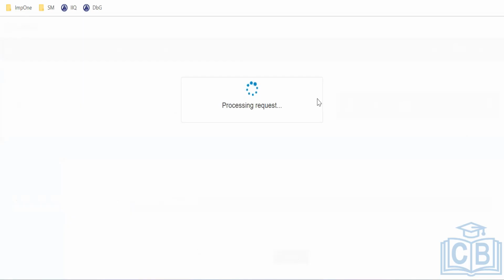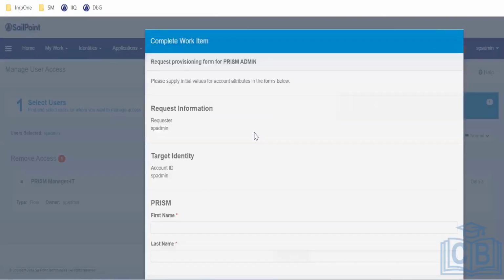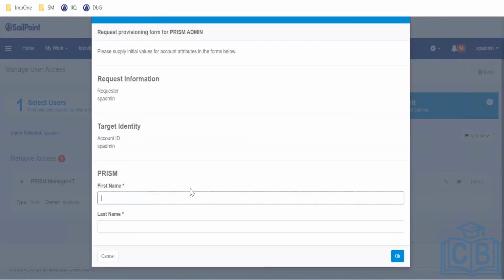The form is getting populated, but it's a different form. The one which we created, it's not populating. I need to check why. Identity has appeared in the complete form. Now it's populating some different forms. I need to check why.